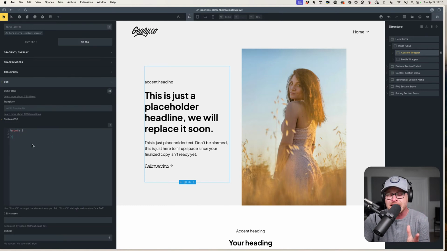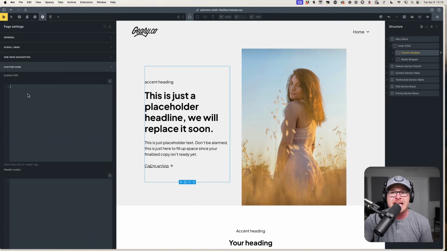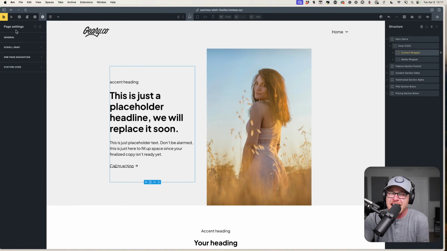But this is not global CSS. This is CSS tied to an element, right? And in this case, tied to a class, which is great. And then I can go up here and go to page settings, custom code, and write page-level CSS, but that's still not global. It's not global CSS. And there are some things you need to do with global CSS. This also has no support for Sass. There's a limitation there. So what we're doing with 3.0 is overcoming that limitation that exists all throughout WordPress once and for all. And you will see it tomorrow, but we are overcoming it once and for all.